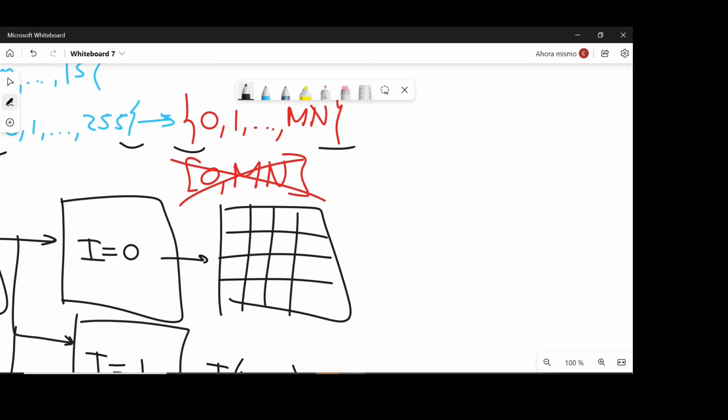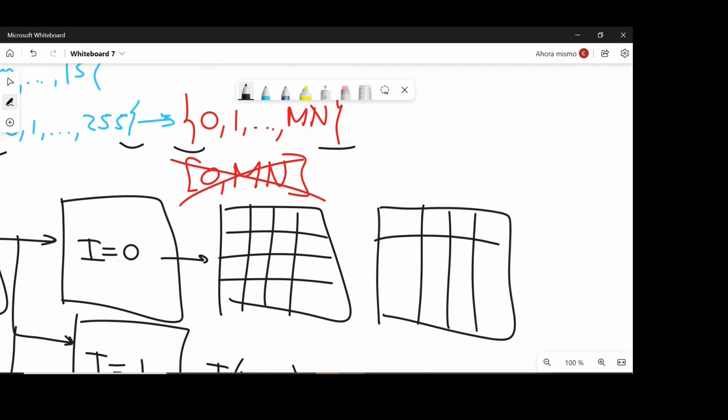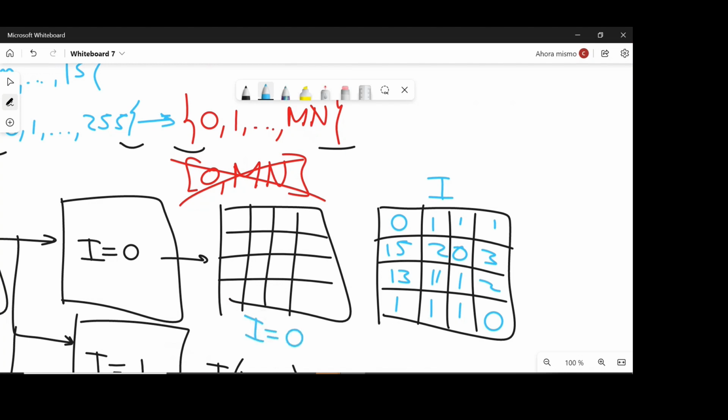Okay, so let's say that the original image is like this. I will write the values here. So let's say this is zero, but all the rest are 2, 3, 15, 13, 11, and 1, 2, 0, 1, 1. Okay. Just some numbers. This is the original image. And then I say image equals 0. So in most programming languages, what would be the output? One, zero, zero, zero, zero, zero, one, zero, zero, zero, zero, zero, one, sorry. Zero, zero, zero. This would be the output in most programming languages. Okay, now if you want false, true, false, false, false, false, true, and so on.